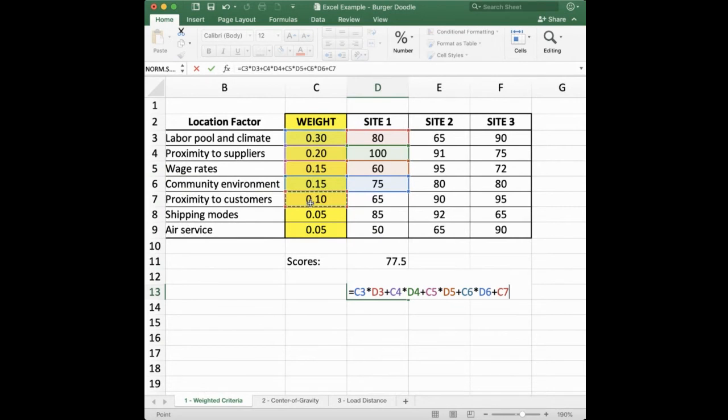That cell times this cell plus this cell times this cell plus this cell times this cell. And let's see if I've done this correctly, and then hit enter. Yes, I did it correctly. But again, you can see how many keystrokes it takes to compute this versus using SUMPRODUCT.